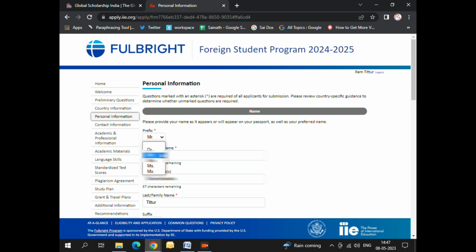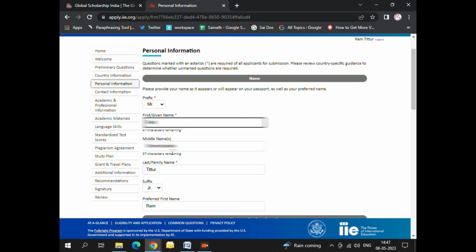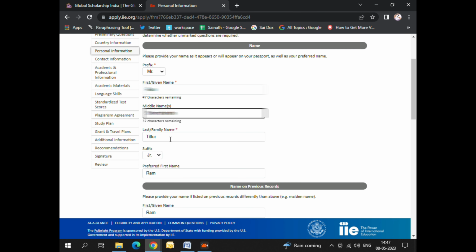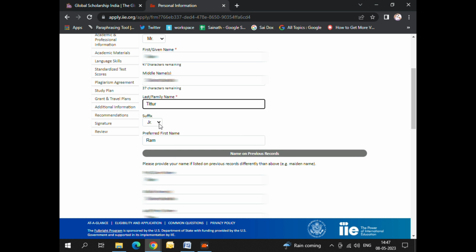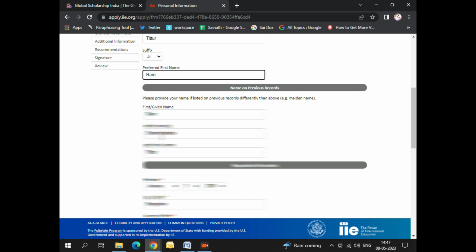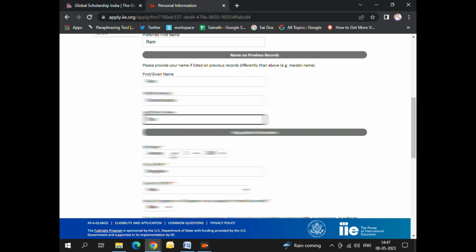And next you will find the personal information page. In this you have to choose the prefix and first name, middle name, last name, and choose the suffix and mention the preferred first name. And next you will find the name on previous records section. Here you have to mention the first name, middle name, last name.